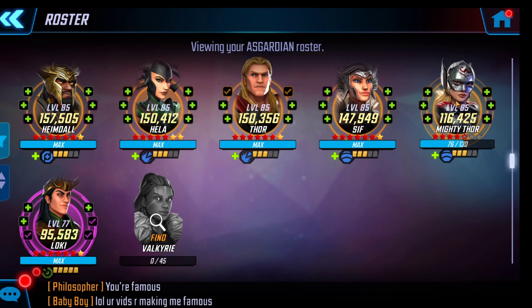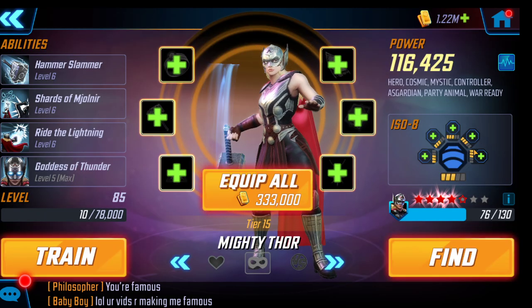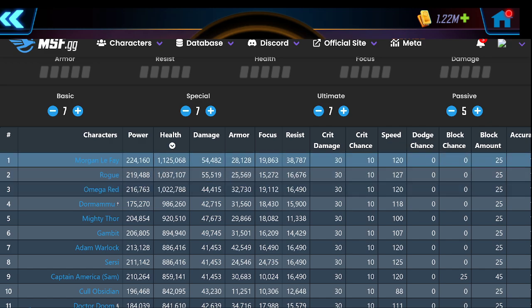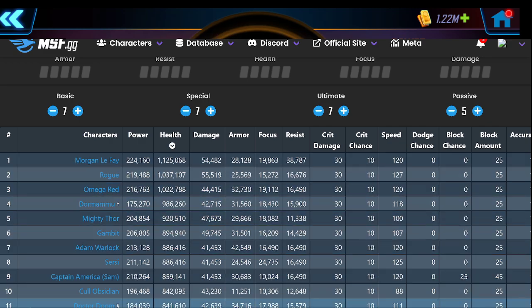And then Mighty Thor, I made as fortifier just because I do think she may be an early target, at least for now. I thought it'd be fun to test, because that'll allow her to take some more hits. She's got a really, really high health pool, almost as big as Dormammu's. Look at this: 5th highest in the game between Dormammu and Gambit. So super high health pool.